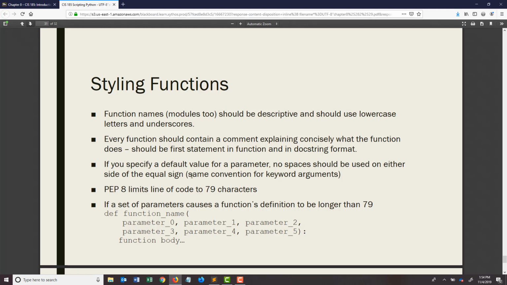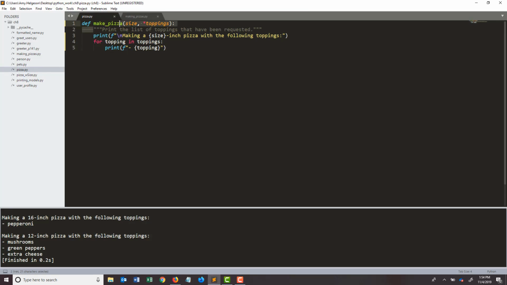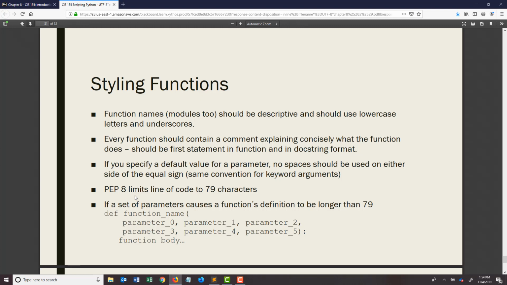Every function should contain a comment explaining concisely what the function does. It should be the first statement in the function and in docstring format. So looking here, we have a descriptive line in docstring format that tells us exactly what this function is going to do. If you specify a default value for a parameter, no spaces should be used on either side of the equal sign.